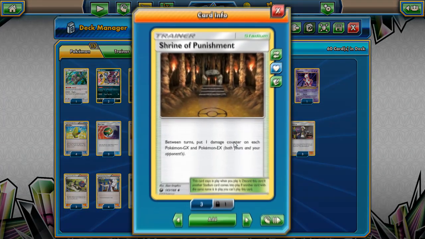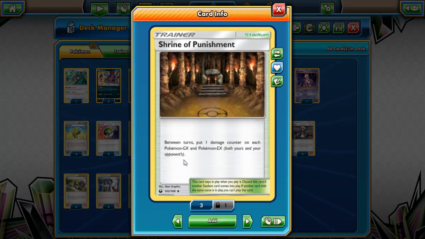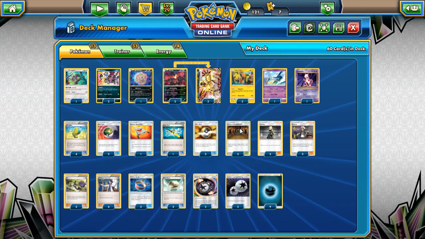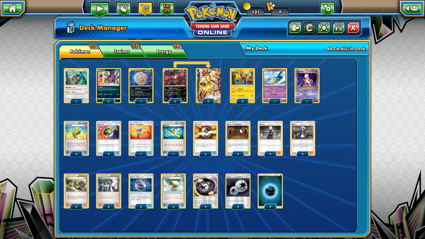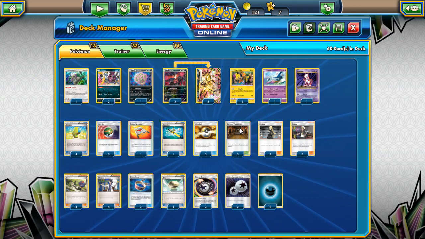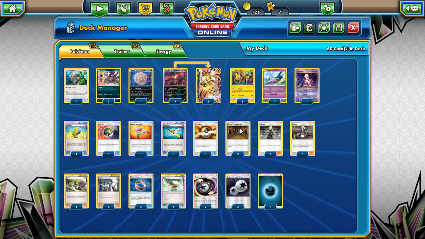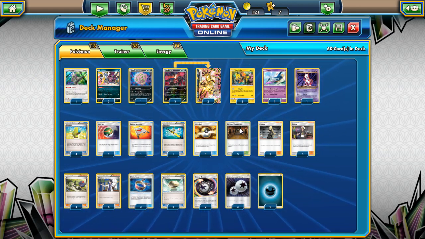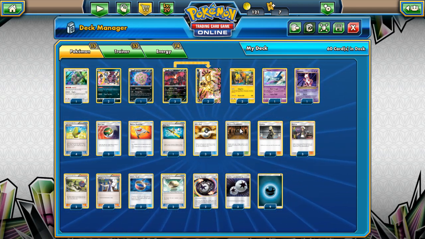The main things in terms of what's going on with the trainers, well, talked about Shrine of Punishment. That's one of the biggest things. You draw that, put it down against EX or GX heavy decks, which most decks are, except for, say, Buzzwole in this format, and they all take a tick of damage, so you can then go into the Baleful Night without too much issue, spread more damage, and take some knockouts.